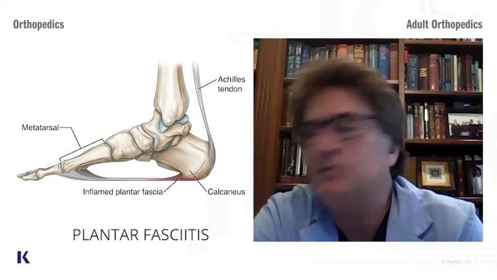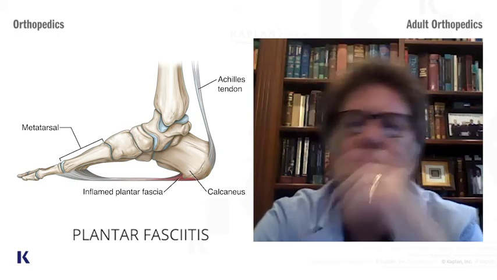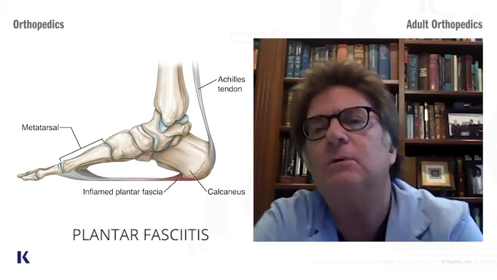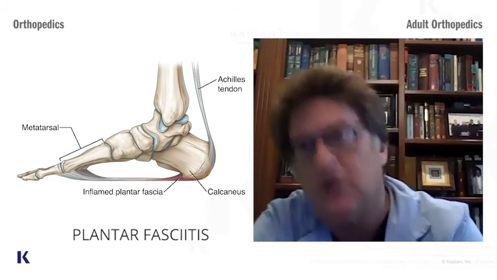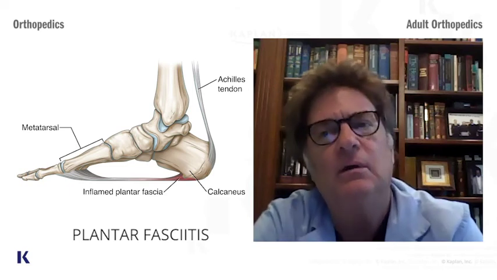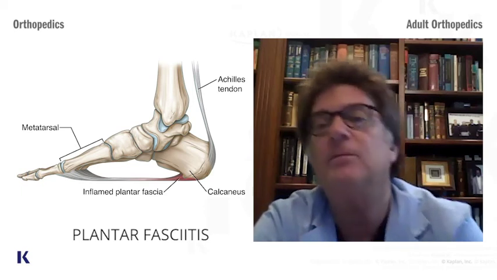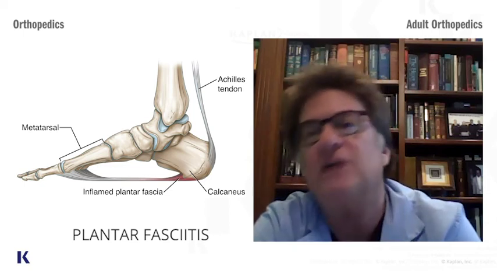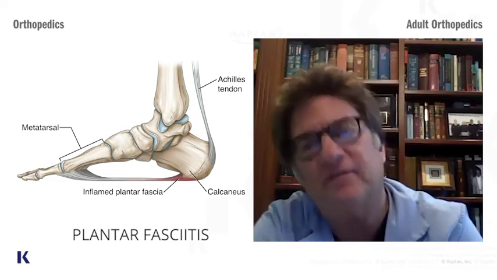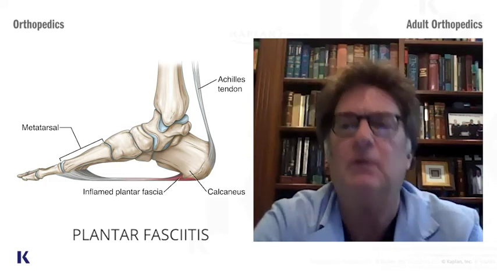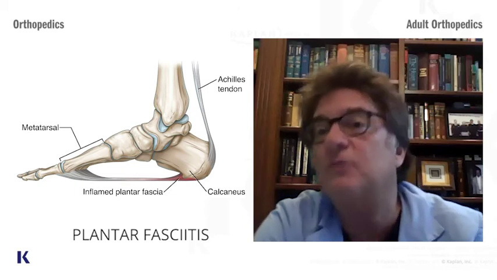You will have some patients who will get an x-ray of their heel who have plantar fasciitis, and they will have a bone spur. And there may be a surgeon who says, hey, I'm going to cut out that bone spur. That bone spur may be causing your plantar fasciitis. And they cut out the bone spur, and a month later, the plantar fasciitis goes away. Guys, there's no definitive evidence that the bone spur caused the plantar fasciitis. And the plantar fasciitis would have likely gone away by itself with or without surgery.